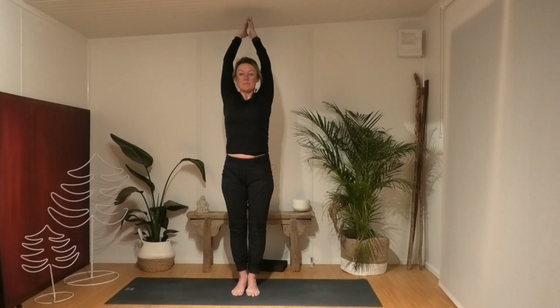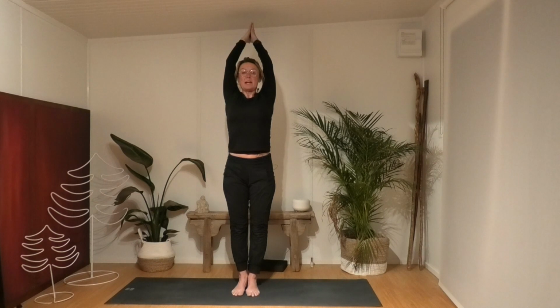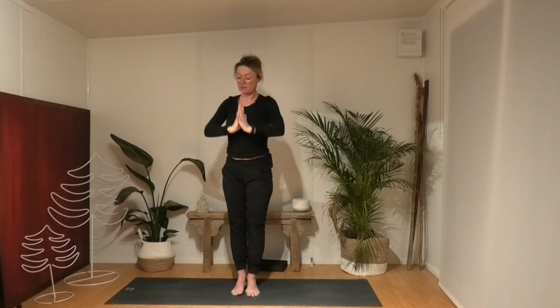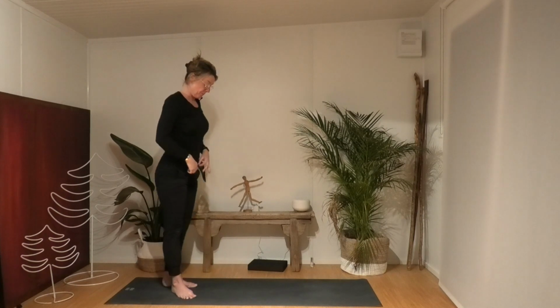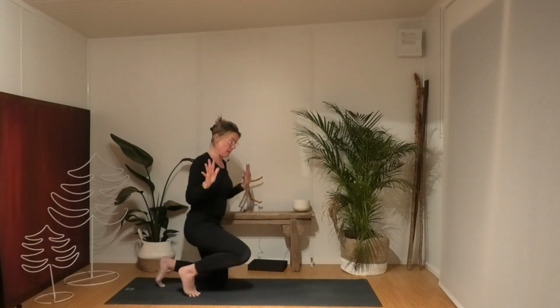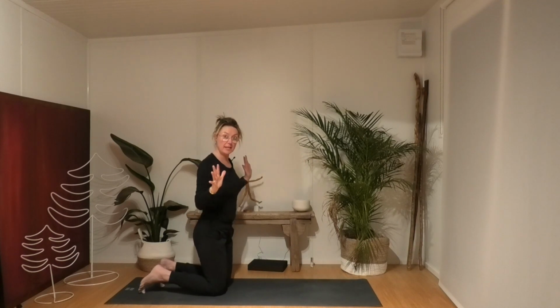And we'll take an inhale. Up as tall as you can. So I'm not going to do any balance because I think we can practice balance anytime in the kitchen when the kettle's boiling or something. We're going to go down onto the mat. So let's slowly come down. See if you can do it without the hands, without falling.